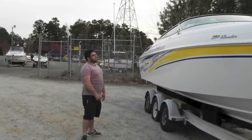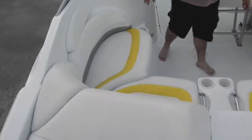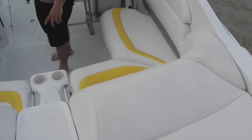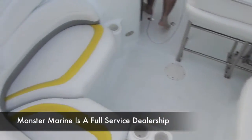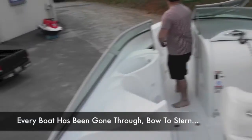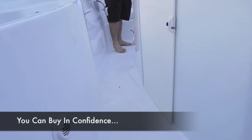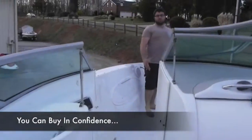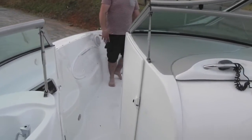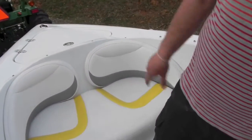We're going to hop inside the boat and go over everything inside. We're inside this Baja 292 Islander — it has a really nice layout. You've got your bolsters, a dropout, and a nice little seat here for seating. It's yacht certified so you can put as many people as you want on here. You've got a sink, fridge, and radio. There's a walk-through area up to the bow with more seating. It also has a fill-in cushion full sun pad. You've got an anchor locker, pull-up cleat, side locker storage, and a folding window.